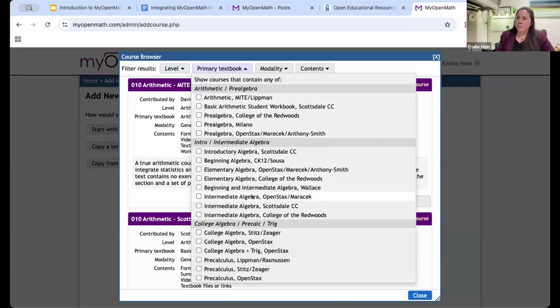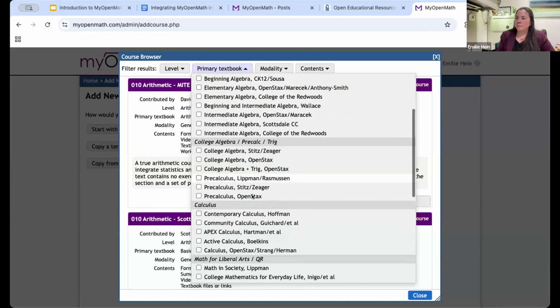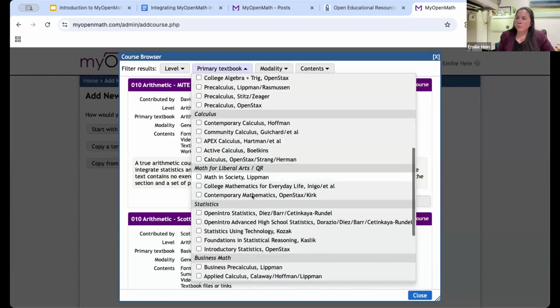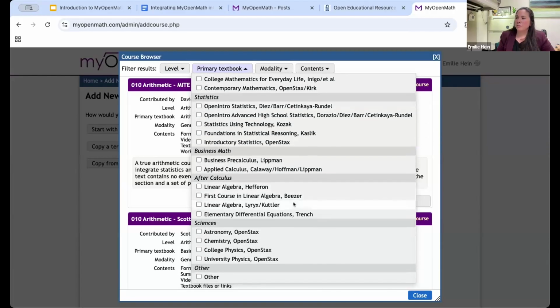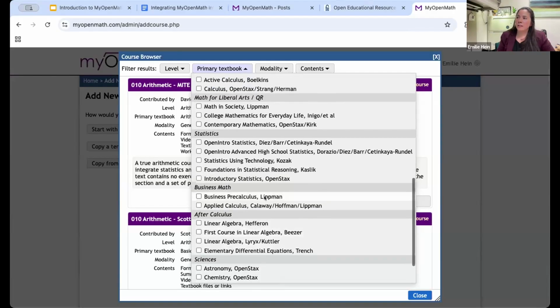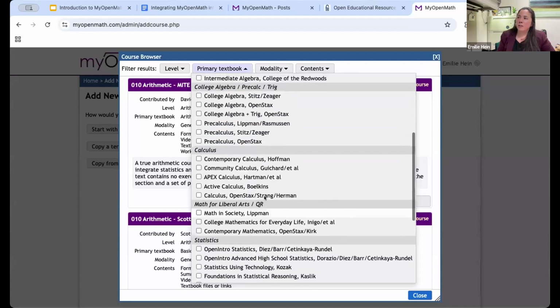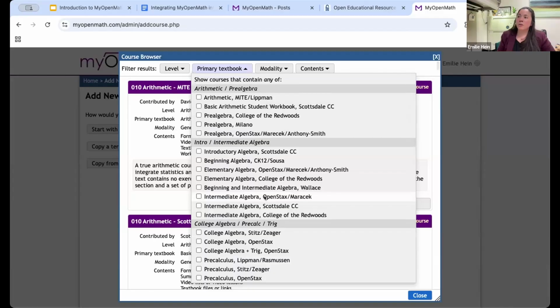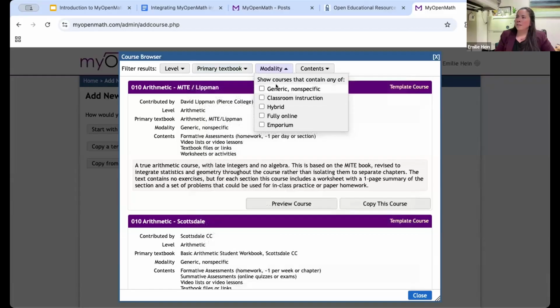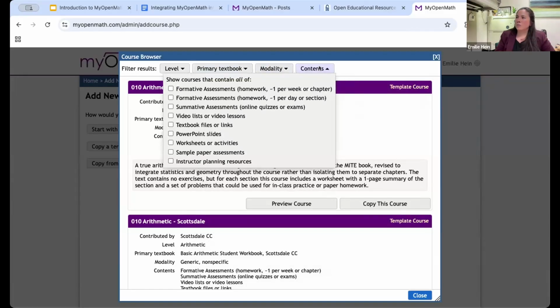You can search by textbook. So again, you're not going to see necessarily all textbooks, but if you happen to see the textbook that you use, then that's great. If you don't see it, you can try to hit other, but again, it may not be flagged there. So that's also okay. It's just that sometimes if, oh, I want to search by textbook, you can do that. This is more by the type of courses, and then you can also do this.